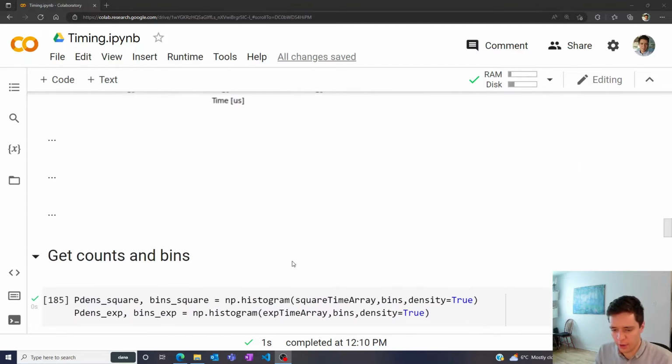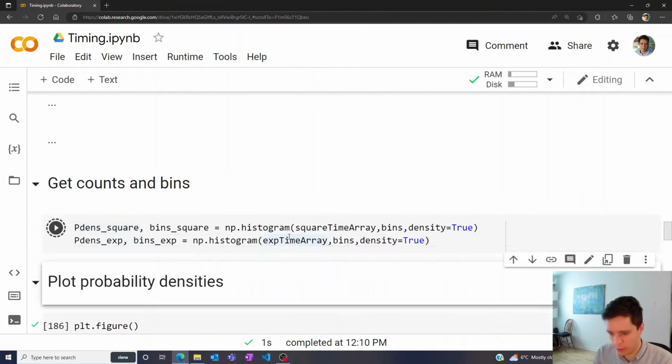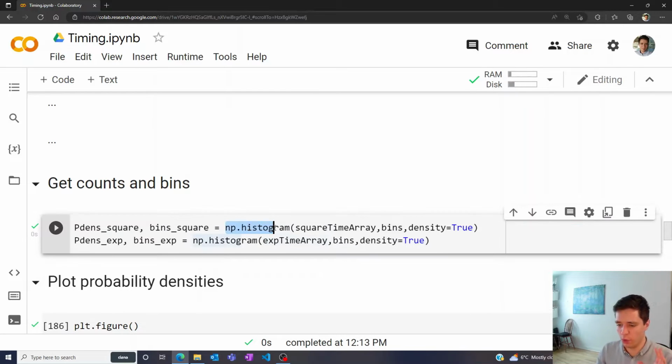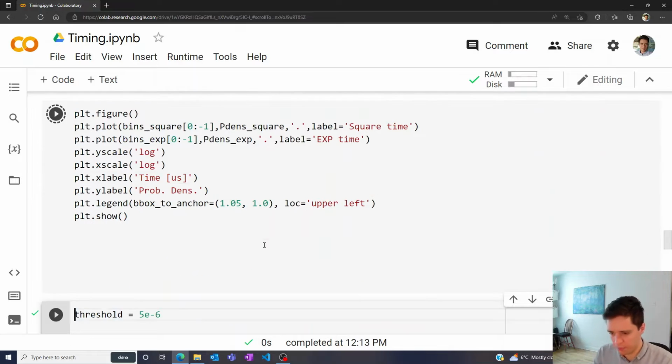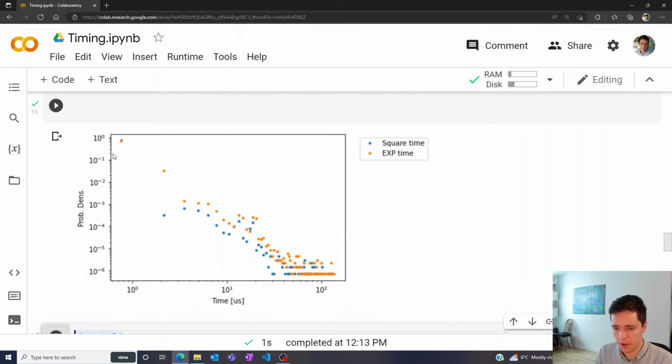To do that, we are first going to get all the raw data out. Instead of plotting a histogram here, we're simply going to use the np.histogram function with the raw data and the bins that we specified earlier in order to get the probability density and the bins out as numpy arrays. We can do that for both the squaring data and the exponentiation data. Then we can plot the probability densities fairly simply. Now we can treat them a bit like data points and fit a model to them.